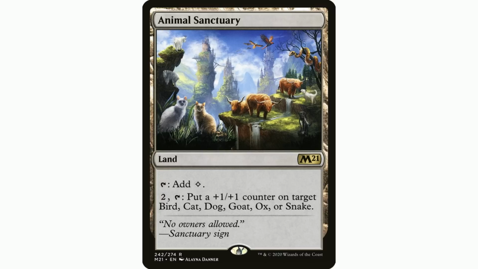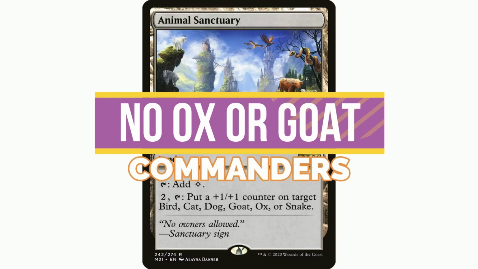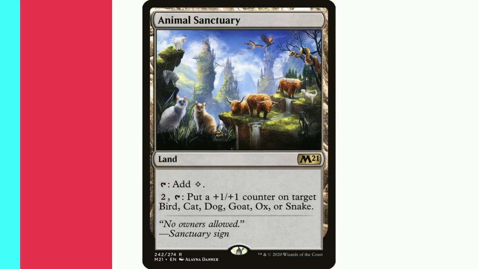What this series is mostly looking at is what is your actual commander and how easily can those cards fit in your deck because of what your commander is. So even just having a land in your deck that can, if you got mana open, throw a +1/+1 counter on your commander, hey, why not, right? Now, unfortunately, there is no ox or goat commanders out there. So sad, I know. There is, of course, a whole lot of cats.